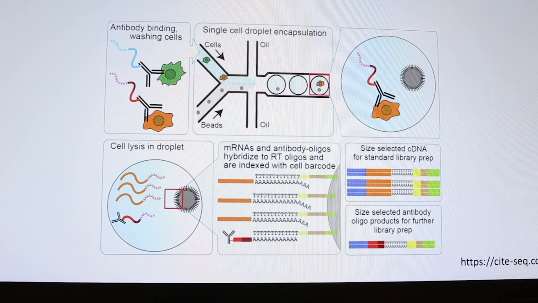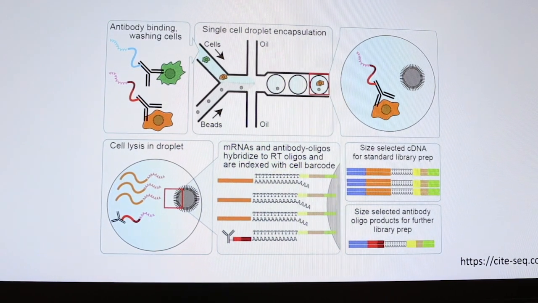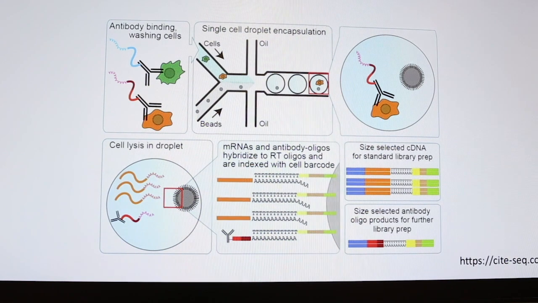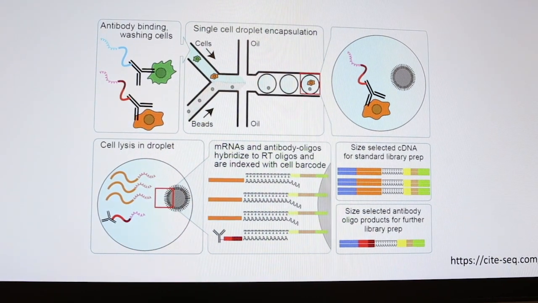Do you need to do any blocking? You can, yeah. You mean FC blocking? Yeah, is it needed or no? Yeah, I did FC blocking on my samples. I guess it also depends what your samples are. If you expect that you want to see FC receptors, you may need to devise certain conditions specific to that. My samples, we did FC blocking on all of them.